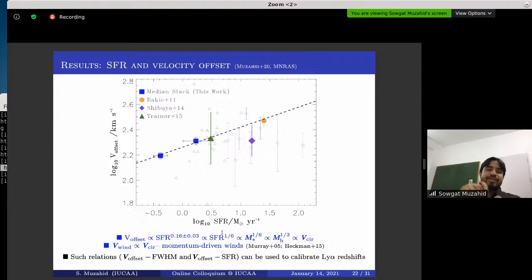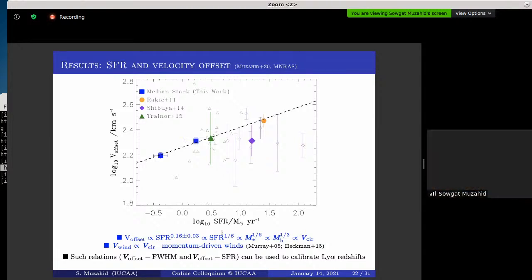So I think there is a confusion. This SFR we are actually calculating using the Lyman alpha line, and the velocity offset using the circumgalactic medium. So it doesn't matter how far you are from the galaxy, because it's the CGM gas which is causing the absorption, right? So it's not that we're probing the... yeah, okay, I get your point. Yes, so it is basically the property of the CGM, not much to do with the SFR.